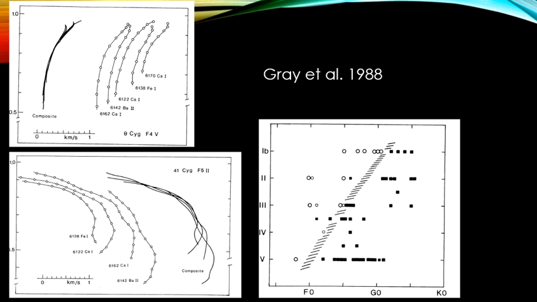Going more in depth with this topic, we have to mention the granulation boundary. The astronomer David Gray, an eminence on this topic, after doing this kind of studies for different stars, determined that the shape of the bisectors is related to the effective temperatures of the stars, where cooler stars show a C-shape, while hotter stars show an inverse C-shape on their bisectors. An example of this can be seen on the right side of the screen, where a cool star is shown above and a hot star below.